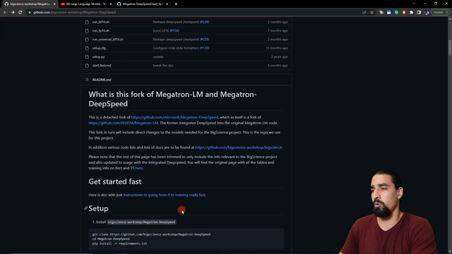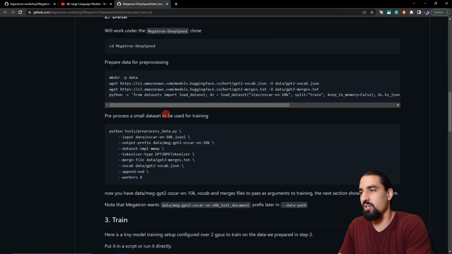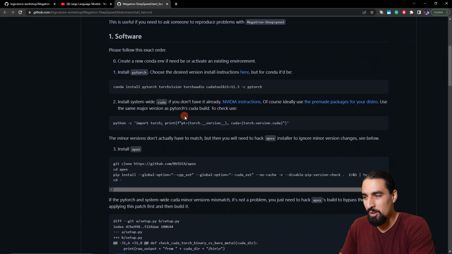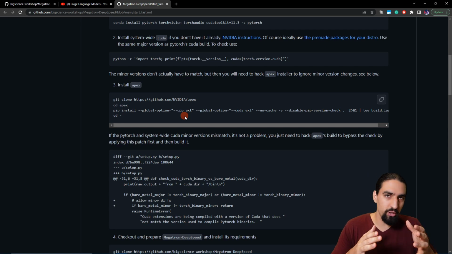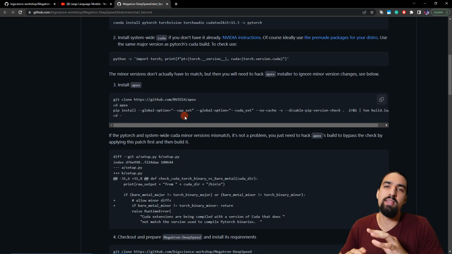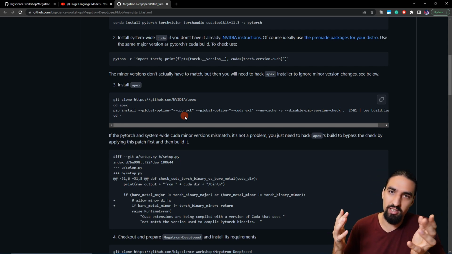So first thing you have to do is obviously clone the repository. So that's the Megatron DeepSpeed one. I'm gonna obviously link it down in the video description. And just get started through this README. So just follow the instructions to set up the Conda environment. And it should be straightforward, although I did experience some issues on Windows, and so ultimately I had to shift to Windows Subsystem for Linux, and then everything worked out of the box. So it's kind of funny because DeepSpeed is actually from Microsoft, folks, and it's not working on Windows. I guess it's a bit ironic.